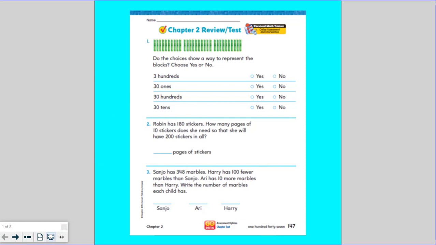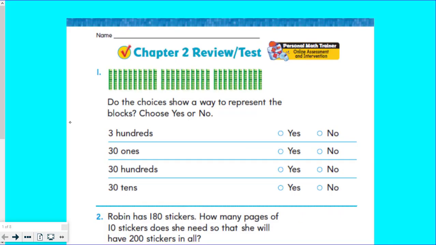Okay, so I'm going to make this bigger actually. There we go. Let's see. So do these show 300s? So 1, 2, 3. So count by tens. 10, 20, 30, 40, 50, 60, 70, 80, 90, 100. Okay, so they're putting bunches of 100 already. So I'm just going to put little brackets to divide them, because 10 tens equals 100, right? So we have, right, 30 tens. So we have, let's see. So that's 100, that's 100, 100. Yes, it does show 300s.